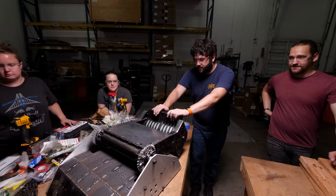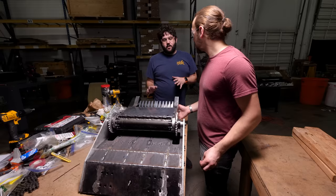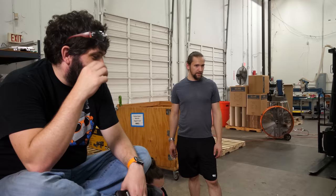Never mind. Too much. We need to now make it a point that nobody's moving this by themselves anymore, right? It is far too heavy, sharp, and dangerous. Do we want to back up and just make it rotate slow, just to make sure that stuff actually spins?